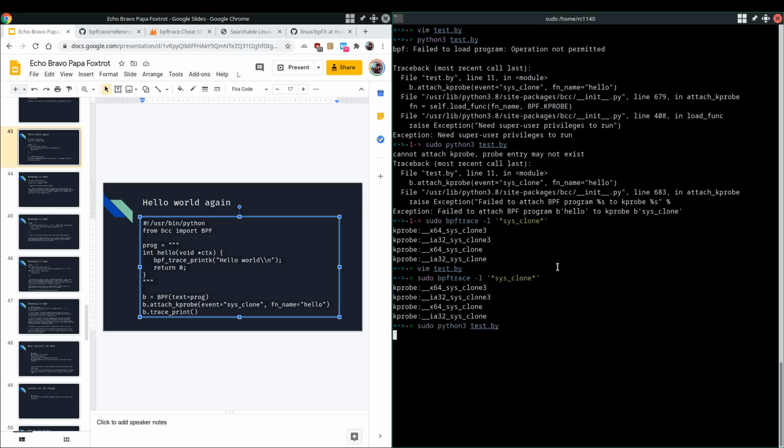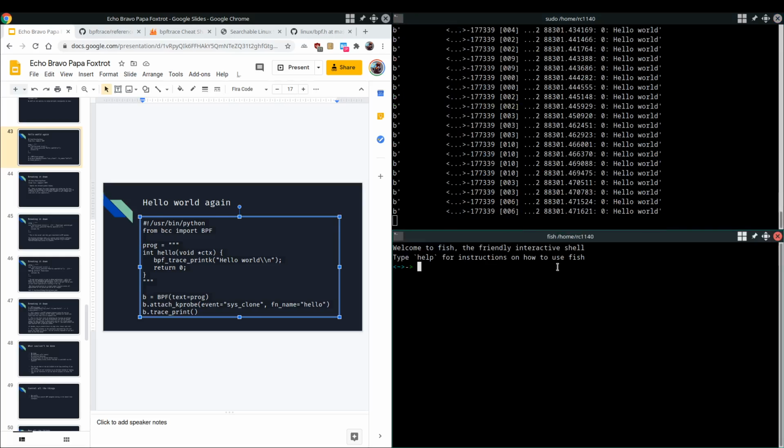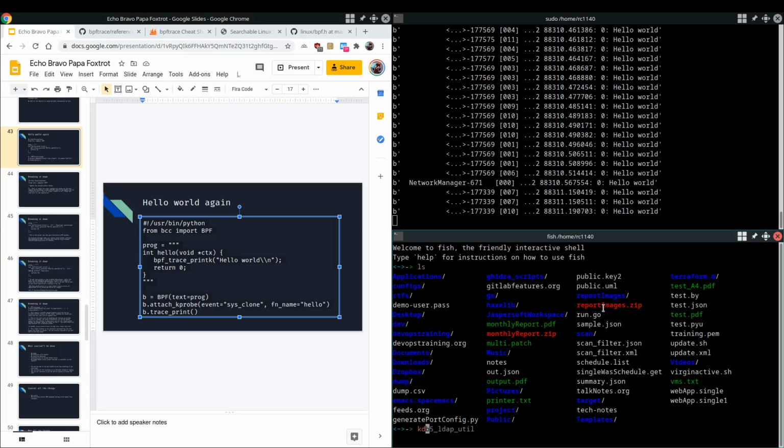And if we run that again, give it a second, there we go. As soon as something runs the clone syscall, you'll see it will print out a new hello world. So if I do ls, if I type, something is running the clone syscall, and it generates a hello world print for us.